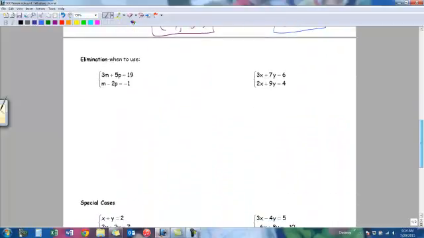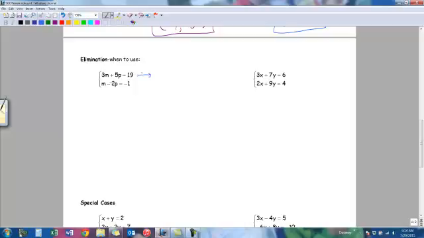Let's talk about elimination. Elimination is where you get the coefficients of one of the variables to be the same number yet opposite. So one positive, one negative, and then you're going to add up the equations and eliminate a variable. We can't solve this right now because there's 2 variables. So look for the easiest thing to get by itself. Now we could get p by itself, but we'd have to multiply both the top and bottom equations by something to get the same number but with opposite values. Instead, I'm going to eliminate the m.